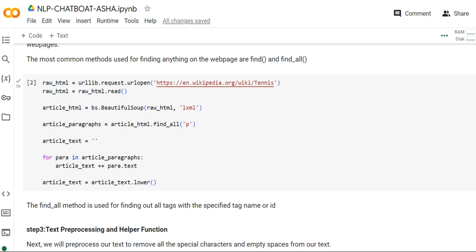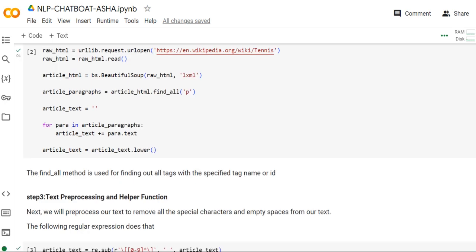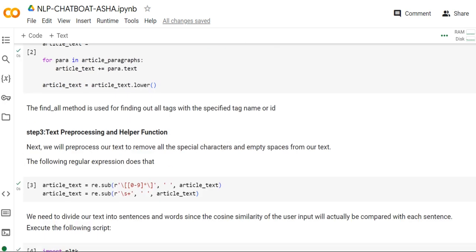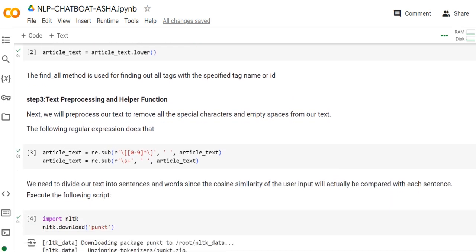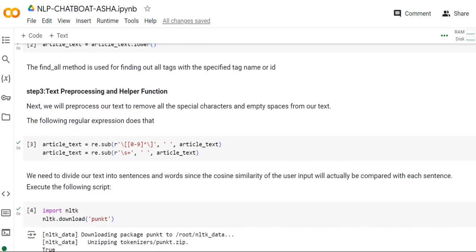Okay, you can do that. You can incorporate any number of find all tags and then use it in your data set for the corpus that you have taken. Okay, now after I do that, I'll go for text pre-processing. I've imported the library, I've imported the data set from the Wikipedia page. Now I'll try to pre-process the data.